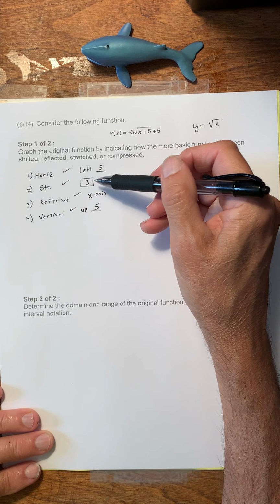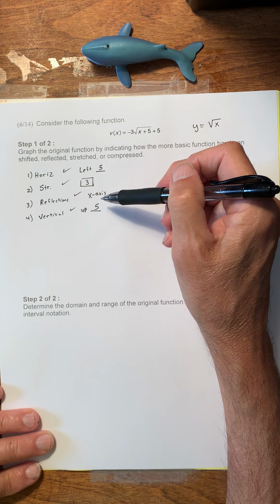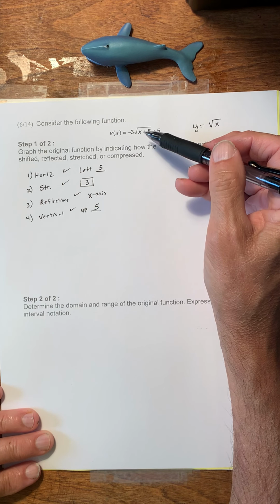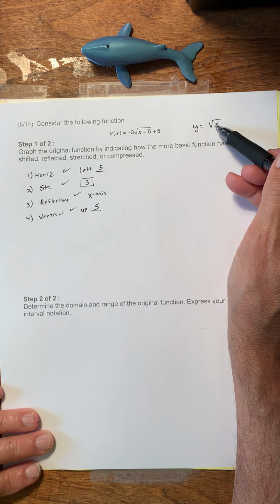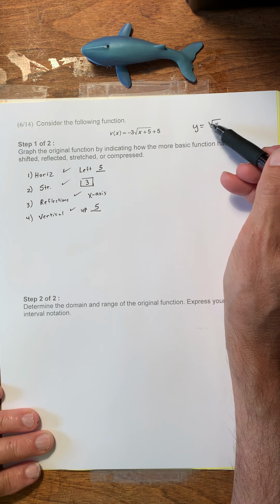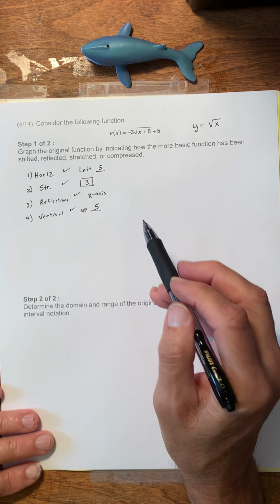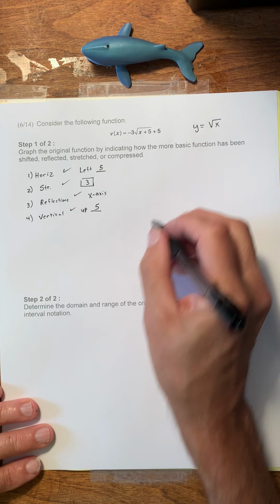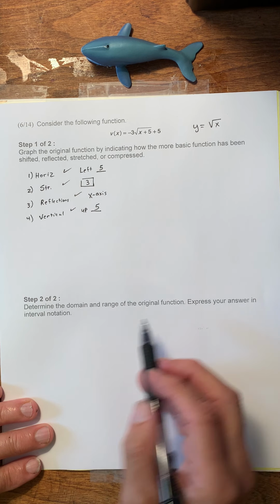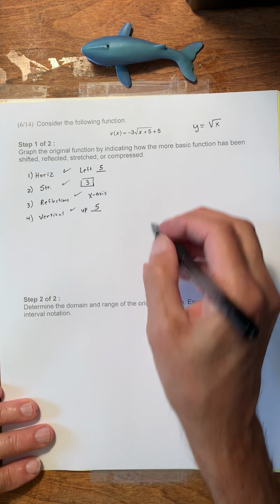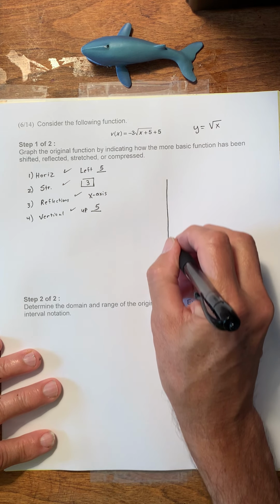And as you answer these questions, the Hawk's diagram will be transforming. It will be reshaping your basic function into the new expression. So what happened, then it says determine the domain and range. In order to do that, we're going to have a picture of it. So let's get a picture of this guy.